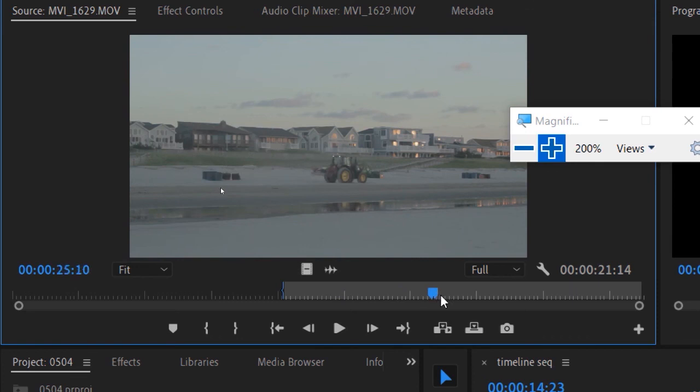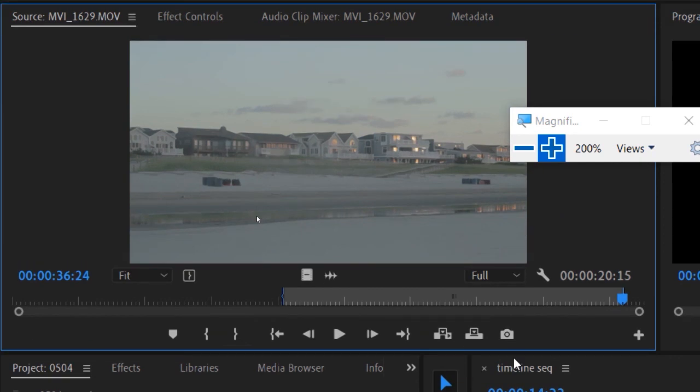This is what the viewer is going to see. So I'm going to go to just after it leaves the frame. I'm holding down my right arrow key, and now it's off the screen, and I'm going to set my out point. I could click here or hit the letter O. Any questions on using the in and out points or hitting I and O in the source monitor?